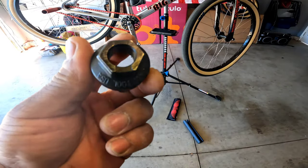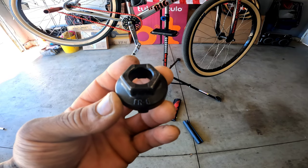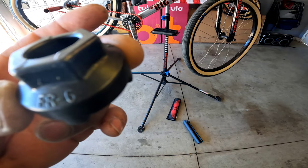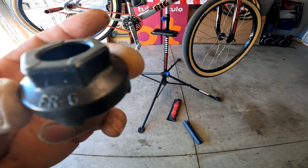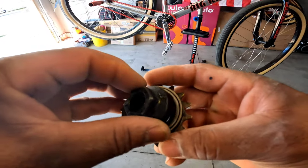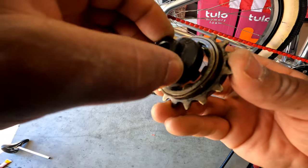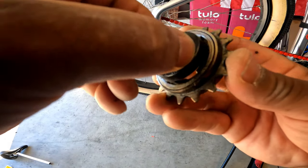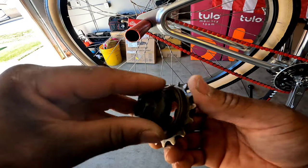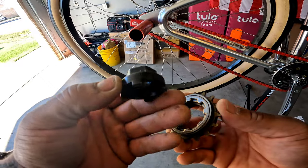So this is the tool to take off a freewheel. This is the Park Tool USA FR6. If you can see that, FR6. And you stick it in here because it'll be on your bike. Like so, you stick it in there, you turn it, and this will roll right off. But it's a pain in the butt.